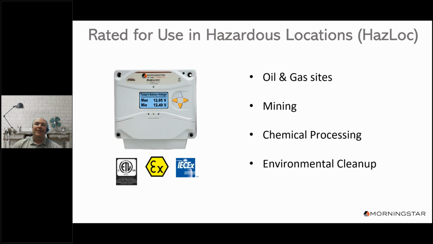Lastly, the ProStar MPPT is now rated for use in hazardous locations where flammable chemicals may be present, such as acetylene, hydrogen, gasoline, acetone, benzene, propane, and methane. Our SunSaver PWM and SunKeeper controllers have been rated for use in Class 1 Division 2 Group A through D locations for many years, but now our ProStar MPPT, also our ProStar Gen 3 PWM, and our SunSaver MPPT are all rated for such use, and they carry the North American, European, and international HAZLOC markings.